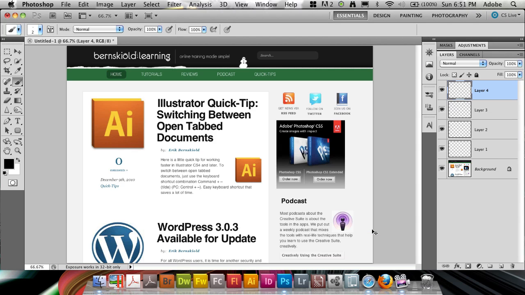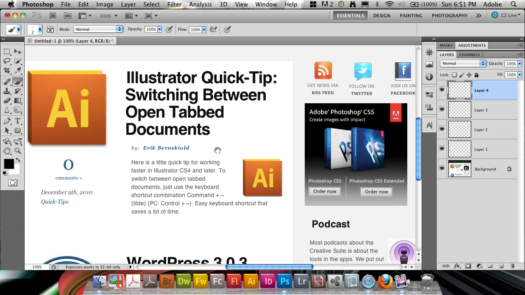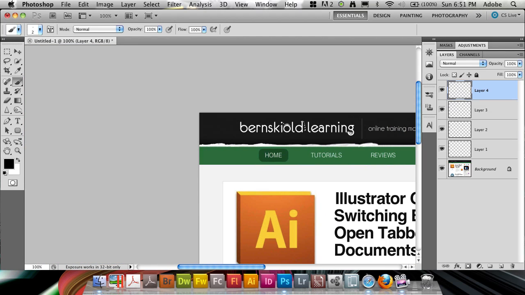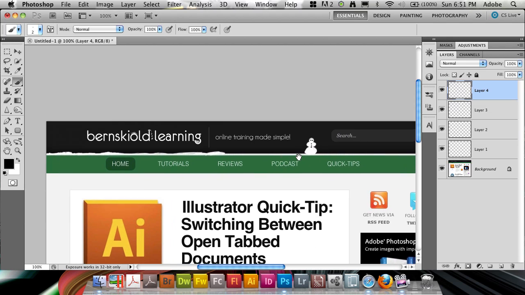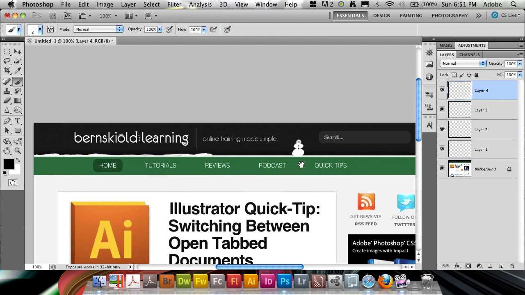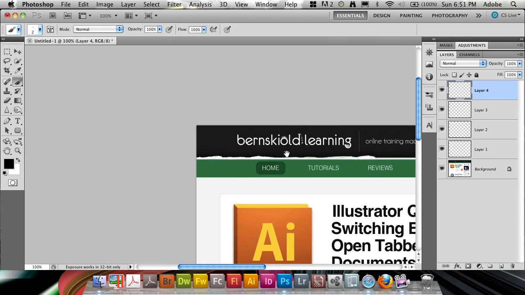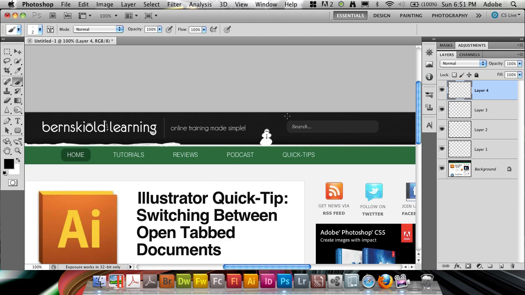And if I zoom out now to 100%, we're going to see that we're adding some snow here. We have some of the O dripping down from the D inside of the G. That's kind of nice. We also have the snowman there with his eyes and the buttons as stones. And it's looking sort of Christmassy.